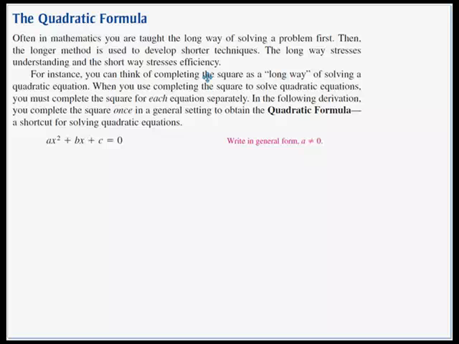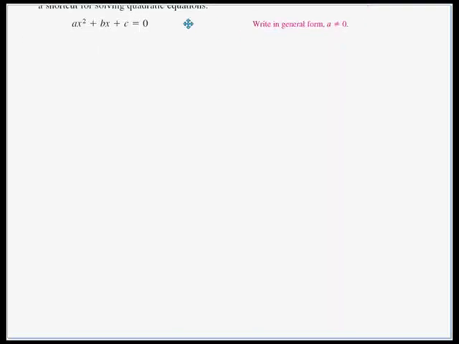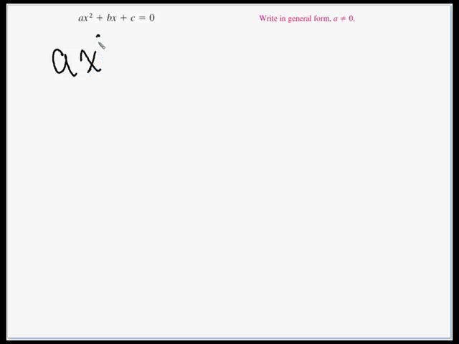So here is our very general type of quadratic equation. Some number a times x squared, plus b, some number times x, plus or minus a constant c, and that's equal to 0. Usually when we were doing completing the square, there were numbers for a, b, and c, and we'd work it through separately for each equation. But what if we solve this in very general terms? ax squared plus bx plus c equals 0. We're going to solve this for x without ever plugging in a number for a, b, or c.